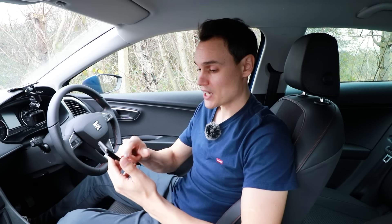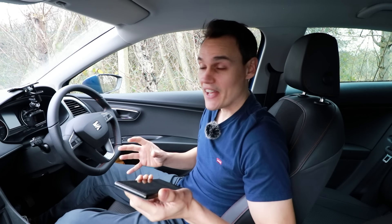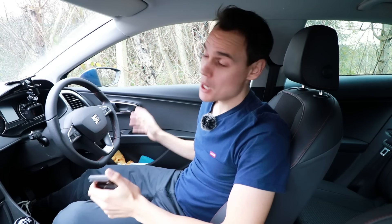Rule 137 refers to dual carriageways and states: on a two-lane dual carriageway you should stay in the left-hand lane; use the right-hand lane for overtaking or turning right; after overtaking, move back to the left-hand lane when it is safe to do so. It doesn't say you can keep up with traffic in your lane if traffic to the right slows down. The Highway Code does state that a number of motorway rules also apply to other high-speed roads, but it doesn't specify that Rule 268 also applies to dual carriageways that are not motorways. However, it is normal and acceptable on the driving test to keep up with traffic in your lane on a dual carriageway when it's congested, even if that means passing traffic to the right.